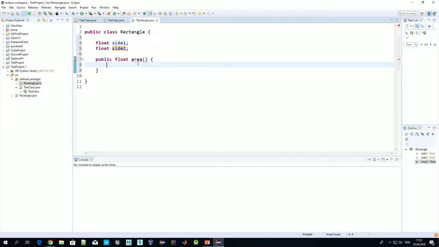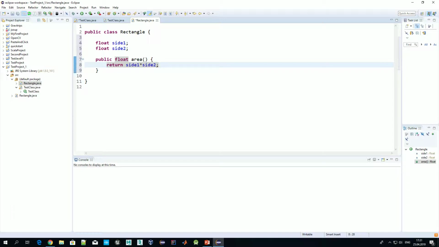That's why now we have an error, and Eclipse is highlighting that this method must return a result of type float. Right now we didn't define that. Okay, that is done by using the keyword return. So we specify what value will be returned. And as you all know, the area of a rectangle is the multiplication of both sides, right?